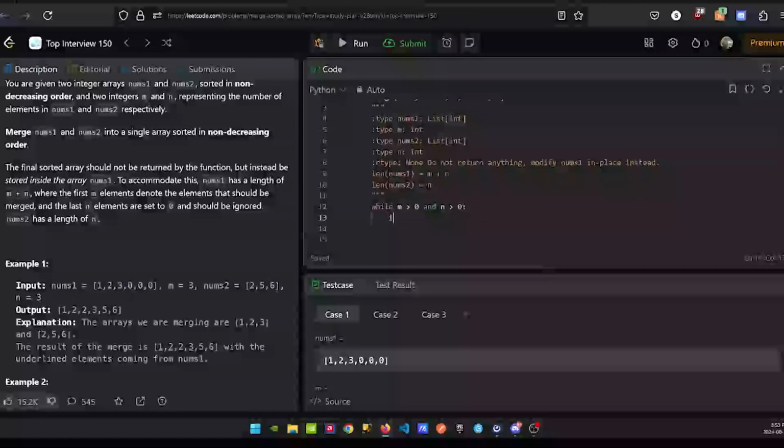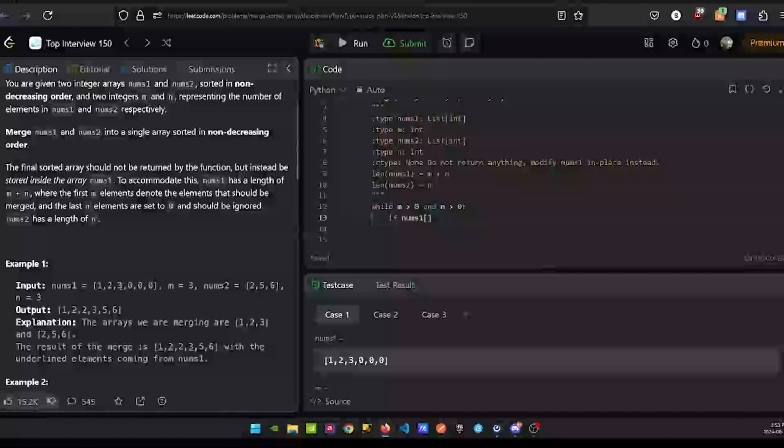And so in the event that the element at the very end of nums1 that possesses an actual non-zero value is greater than the last element of nums2, we can conclude that it would go at the very last element of nums1, m plus n minus 1, because given that both of these arrays are sorted, whichever value between these two arrays is greater will be the greatest number in the merged array when we conclude and have gone over every other element.